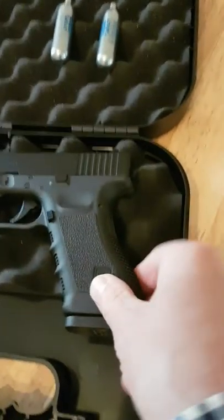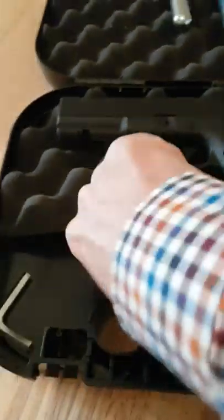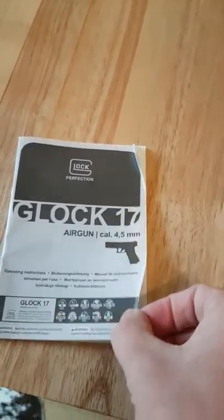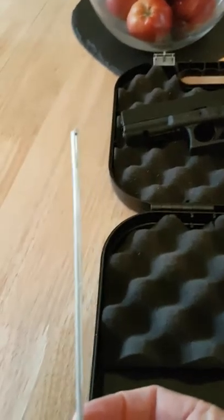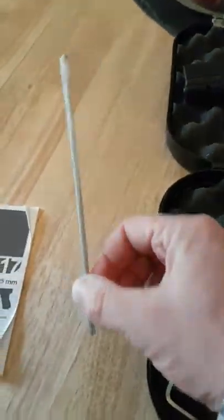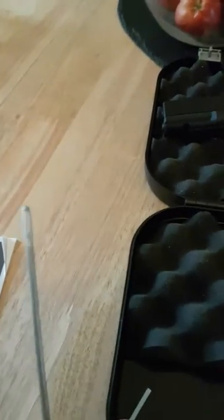That little plastic cover just slides back over and covers it. So you get the allen key, and you get a little booklet which is quite comprehensive. There it is. You also get a little cleaning rod - looks like a darning needle. It's actually a cleaning rod; you put a little bit of rag through the end and shove that up the barrel. So it comes with a fair bit of kit.